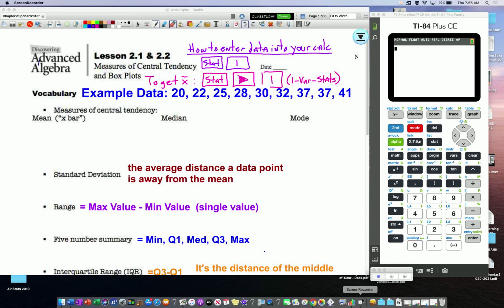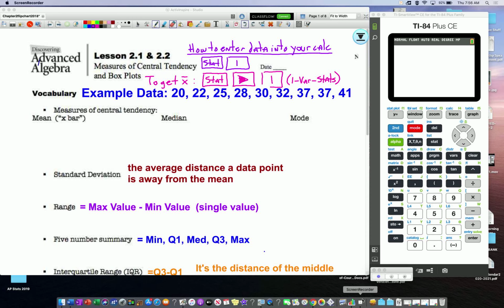Chapter 2 is one of my favorite chapters because it hits the area of math that I really love, and that is statistics and dealing with data. You're going to see a lot of things written up here on the top, and it'll be good to note some of this in your notes so that as you're working with your calculator quite a bit today, you know how to find these values rather quickly.